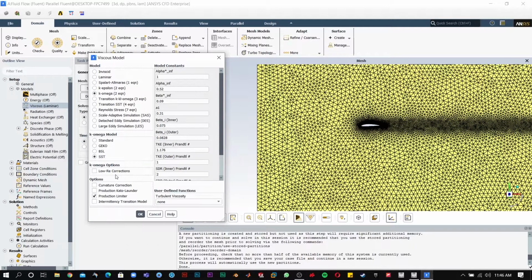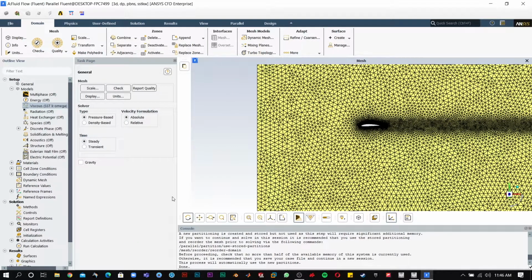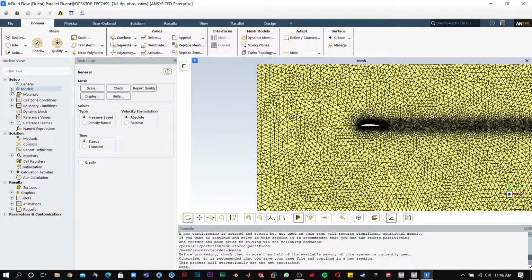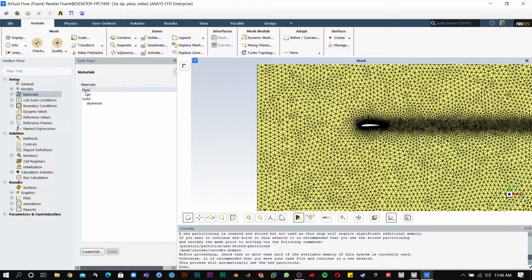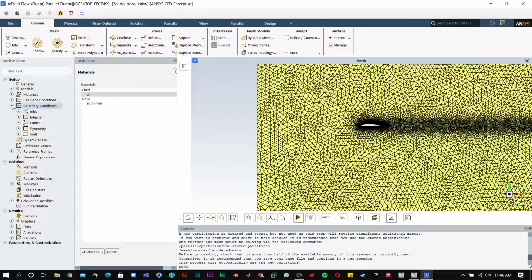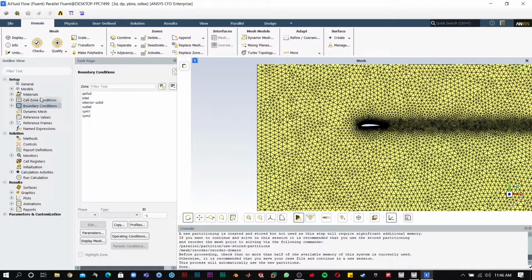And now let's make sure the fluid material is air. So it's air and the solid is aluminum. OK. Now let's give the boundary conditions. Double click on that. So the inlet will be velocity inlet and we'll give the velocity to be 50 meter per second.